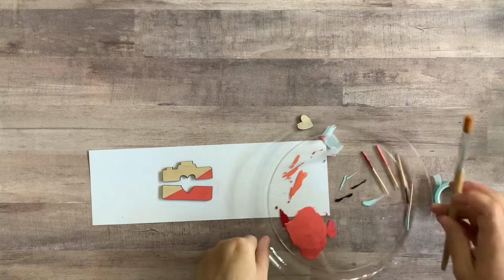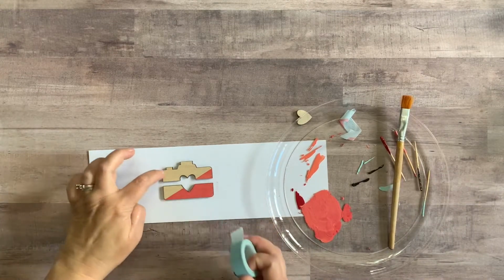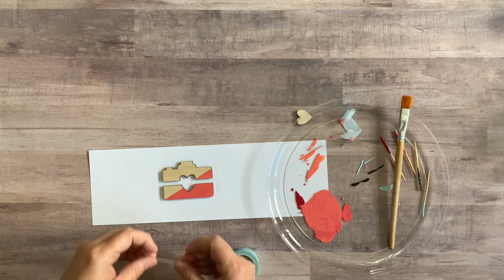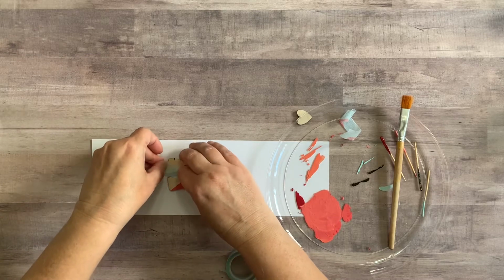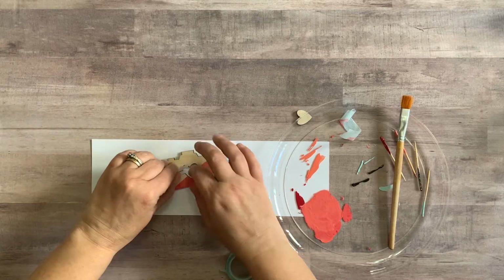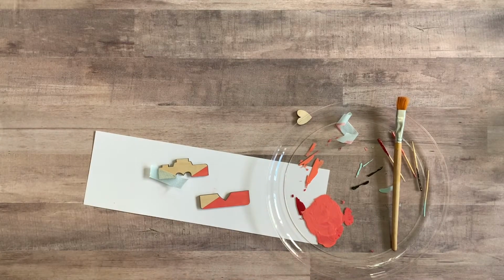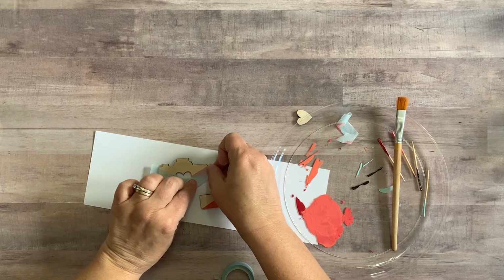So I washed off my brush, and now I'm going to put another piece of washi diagonal the other direction, but I only need it on a portion of the camera because I already painted this bottom. So I'm gonna mask off where I want my next color. And I'm also going to mask off the part that I already painted so I don't get paint on what I just painted.